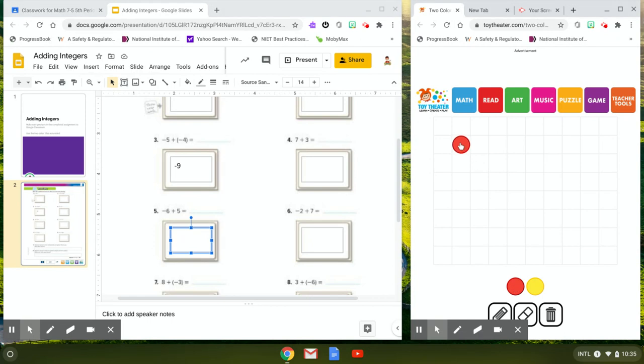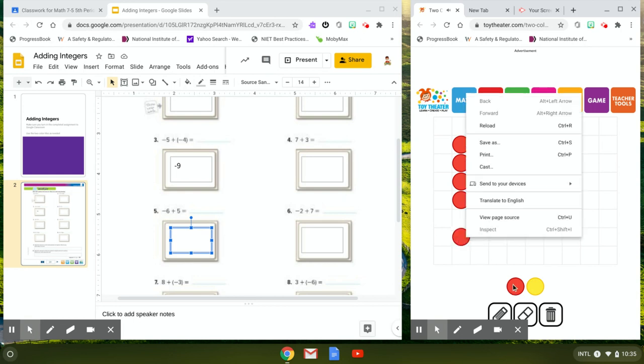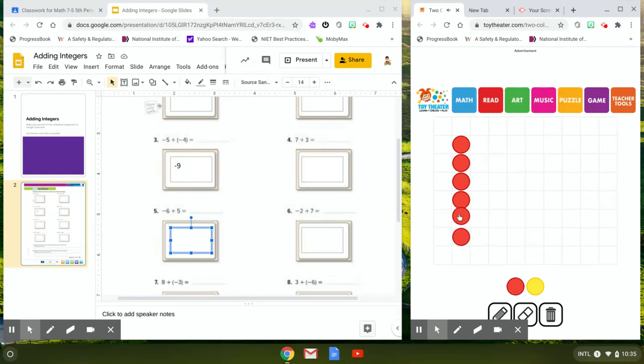-6. 1, 2, 3, 4, 5, and 6. There's my 6 negatives. I'm going to add 5 to it, 5 positive. We said yellow is going to be positive.